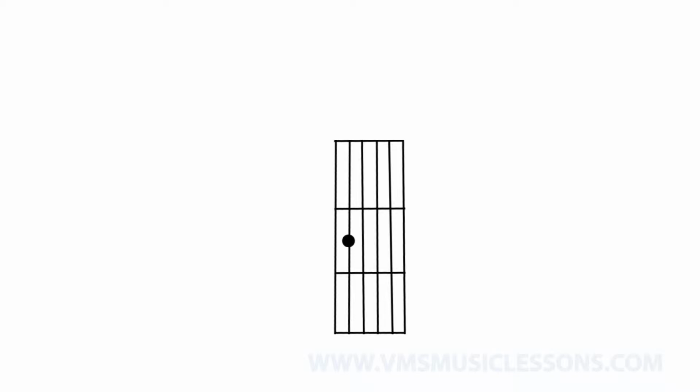By placing a black circle over a given string and within a given fret, I can show you where to place a finger. In keeping with the example I gave earlier, this note is found on the 2nd fret of the 5th string. So, following this example, you should be pressing down with a finger on the 5th string inside the 2nd fret. Also, by placing a number beneath the string, I can tell you which finger to use, in this case your 2nd or middle finger.